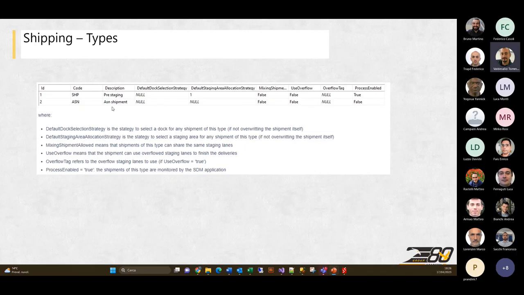Because, for example, for ASN, their flow is driven by manual operation basically, or automatic operation, but not by the normal outbound shipment monitor flow. So there is no reason to keep them inside a list.